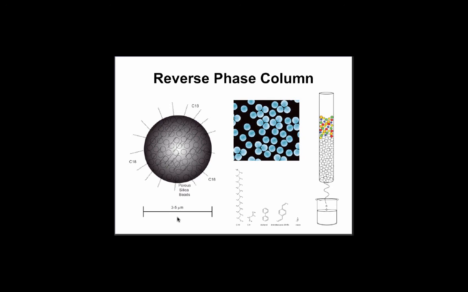have some other moieties, which are shown in very small print, unreadable for me, actually. But you can include aromatic groups, polar groups, all of which can be attached to or derivatized on the silicon. And that allows you to make either a polar phase or a mixed polar phase, non-polar phase. So it's the chemistry on the silica particles that's really responsible for the separation.